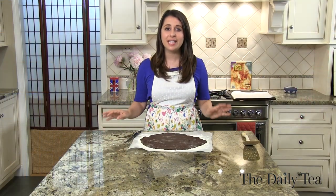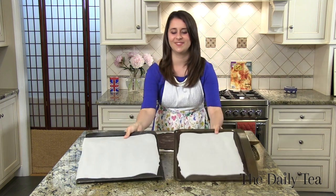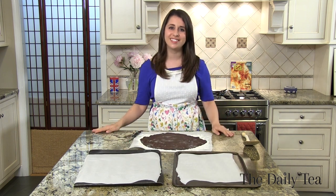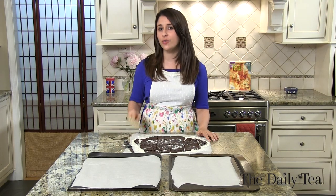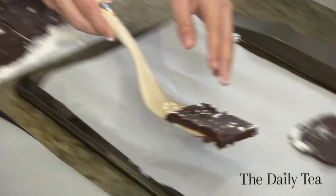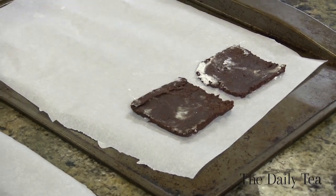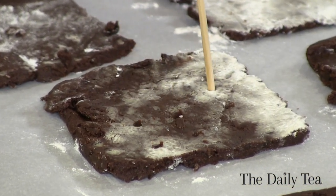Now that we've rolled out our dough, let's get our baking sheets that we've lined with parchment paper. Now we want to cut our dough into squares and transfer the cut dough onto the parchment-lined baking sheets. If you're left with a few little scraps, just roll them back together, roll them out, and see if you can get a few more cookies. Remember, they don't have to be perfect — it's a homemade treat, it's about how they taste. Using a skewer or thermometer, poke holes into the dough for a classic ice cream sandwich look.